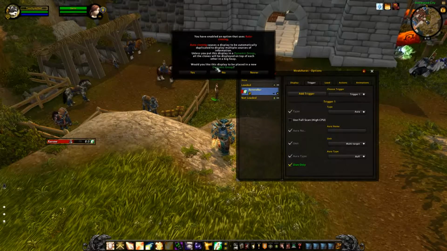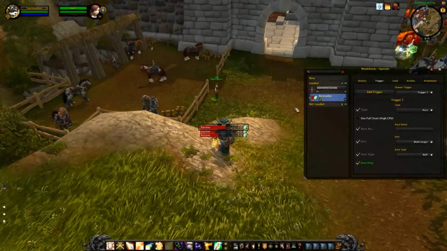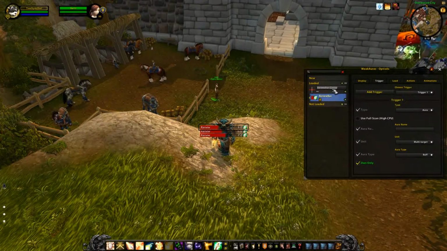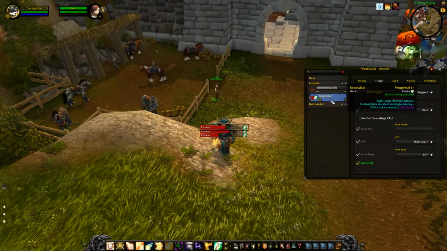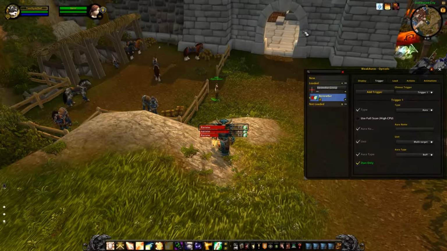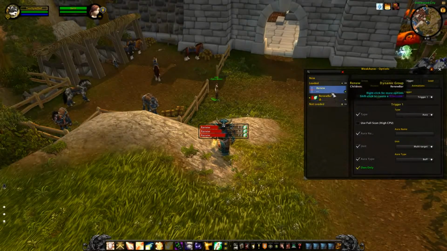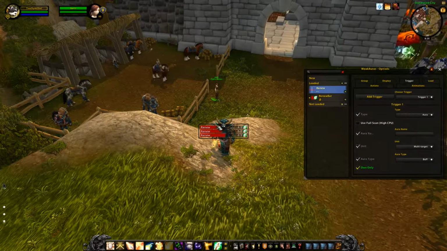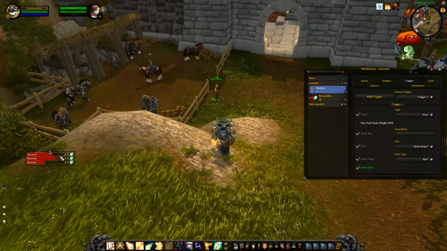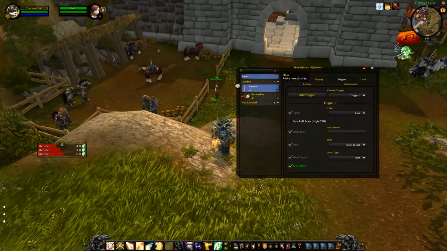So if you choose yes, it'll automatically create a dynamic group to put the aura into. So I'm going to hit yes here. Now you can see that it's made me a group, and inside of it I have my Renew Bar. So I can just give this group a name, something like Renew, and I'm done. So when auto-cloning is enabled, it gives you 3 bars to sort of preview what the dynamic group looks like. So I'll throw this over here.